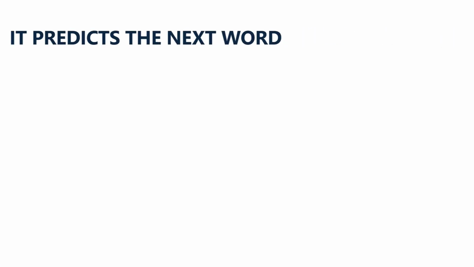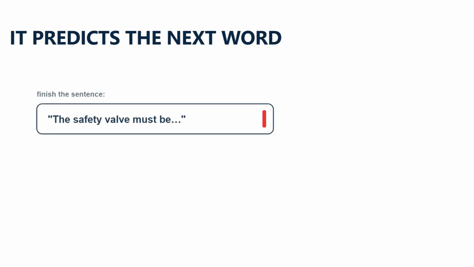Here is what is actually happening. A large language model was trained by reading a huge amount of text until it learned which words tend to follow which. That is it. So when you ask it something, and picture a plain model here, straight out of the box, not connected to any of your data or systems, it does not look up an answer. It builds one likely word at a time.